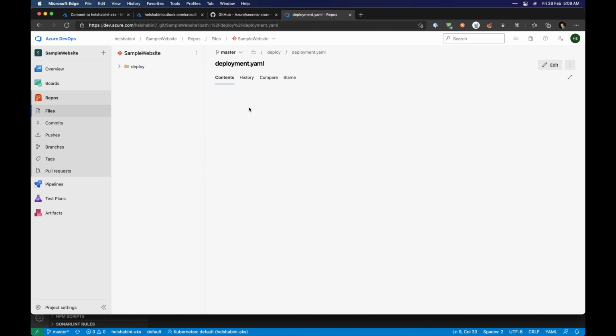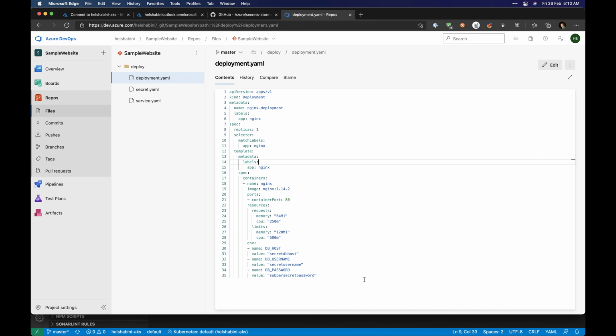So typically, in your repository, you'd have a deployment YAML here. This is basically a deployment YAML for a website. The website depends on a backend database in order to function. And the backend database, of course, needs a host name, username, password, and so on. And so we have a very clear problem here, which is that these are in clear text. We don't want to pass these parameters or environment variables into the pod in clear text, for an obvious reason. Even if you could somehow construct this YAML file using Helm or your pipelines in a secure manner and then pass it into the pod, you probably wouldn't want to do this in the first place.